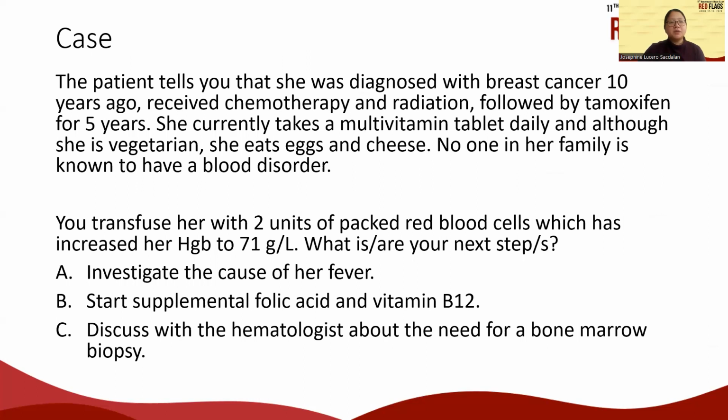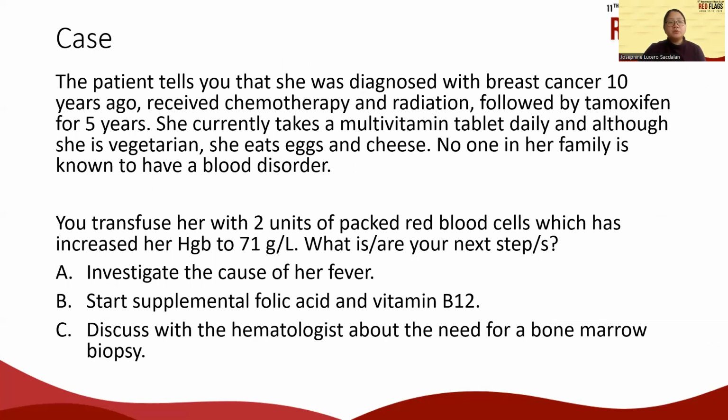Returning back to the case, the patient tells you that she was diagnosed with breast cancer 10 years ago. She received chemotherapy and radiation followed by tamoxifen for 5 years. She currently takes a multivitamin tablet daily, and although she is a vegetarian, she eats eggs and cheese. No one in her family is known to have a blood disorder.